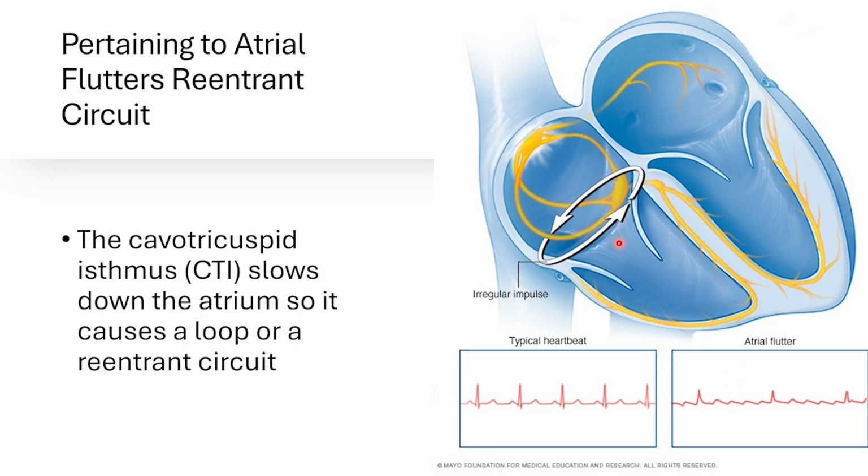It keeps on having this feedback loop, but the AV node right over here is going to say, whoa, whoa, I know the SA node is firing off constantly. I'm not ready yet, so I refuse to send this further to the bundle of His. So we have the atrium firing again and again, and you have these ectopic beats where it's just going to keep on firing off of each other. But it's going to take a moment for the AV node to pass it over to the bundle of His. Therefore, we have a consistent QRS complex. We have a much more rapid atrium fire off with these P waves here.